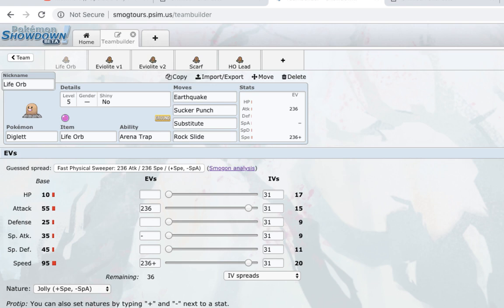To a certain extent, it can trap. Not even trapping, it just also revenge kills. Which is great because once you chip something down to like half, more likely than not, if they have no priority, then Diglett will be able to deal with them.